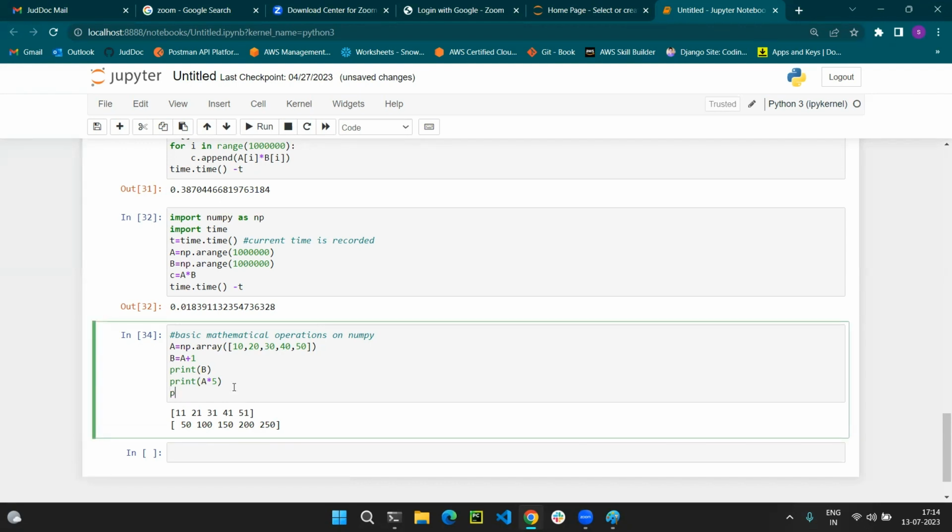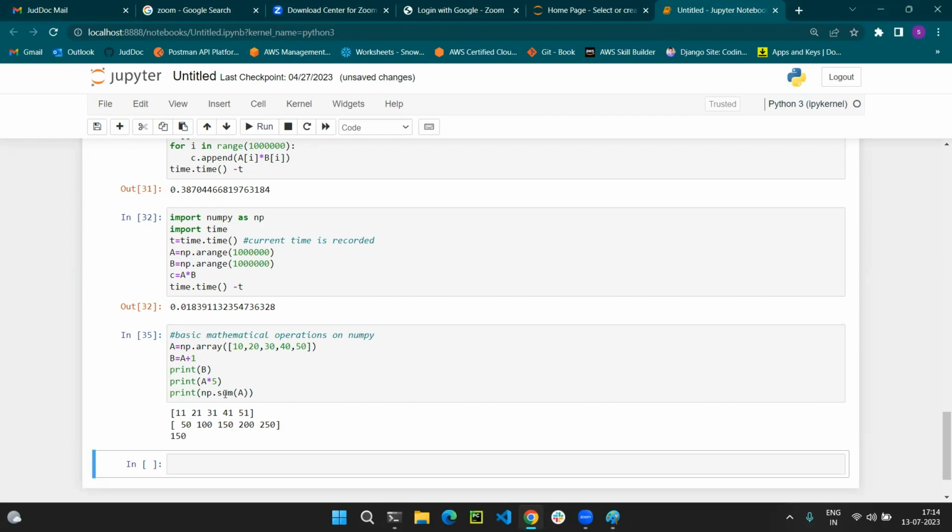Okay, again print np dot sum of a, so it will be 150. So basically what it converts is 10, 20, 30, 40, 50, all included in the sum. So 10 plus 20 plus 30 plus 40 plus 50 will give the result 150. So like that, we are just adding my numpy array using the sum method.